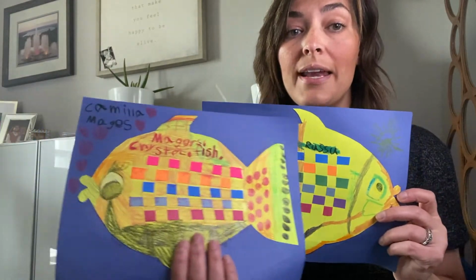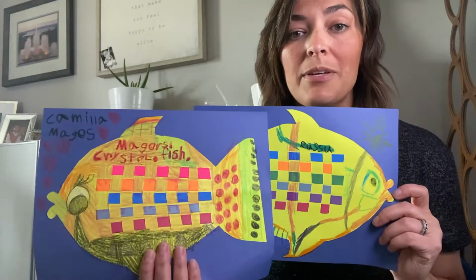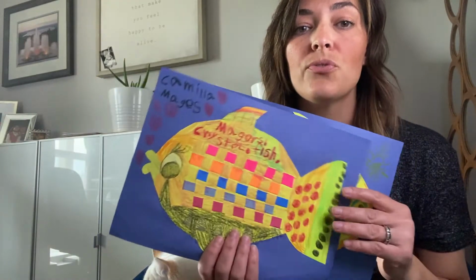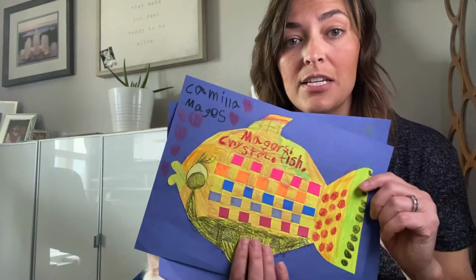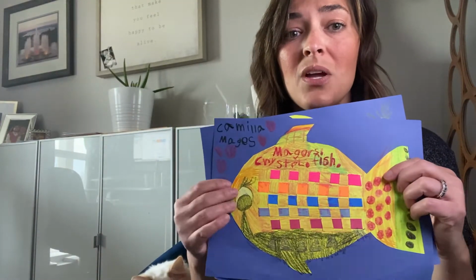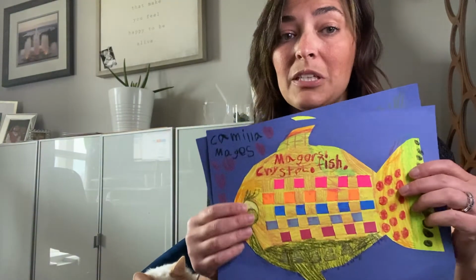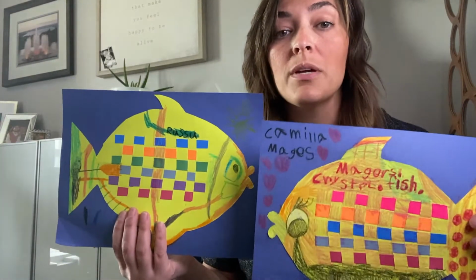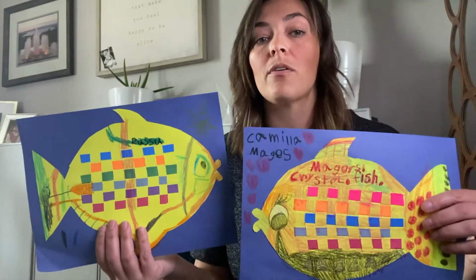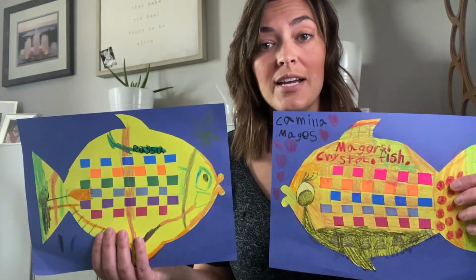I also had them cut out the fish on their own. I drew it, but then they cut it out. And then I drew the straight vertical lines where we cut this. Now I'll show you step by step how to do this. Again, it's super simple. All you need is construction paper and some glue and some scissors, which most people will probably have at home, to have a really cute little rainbow fish activity, a rainbow fish project that is all done.